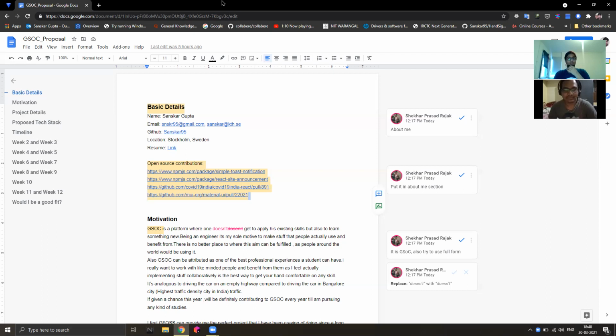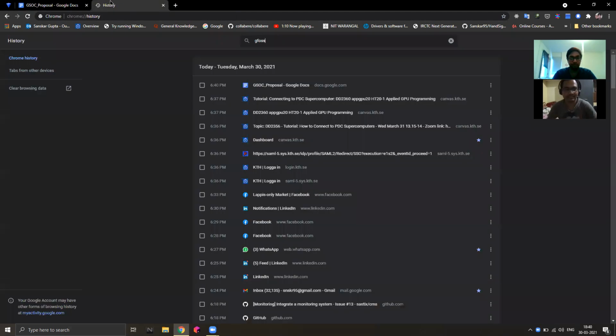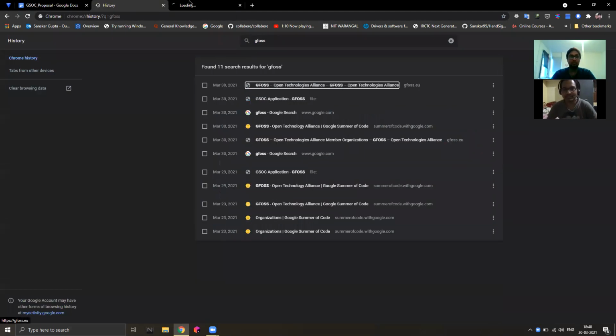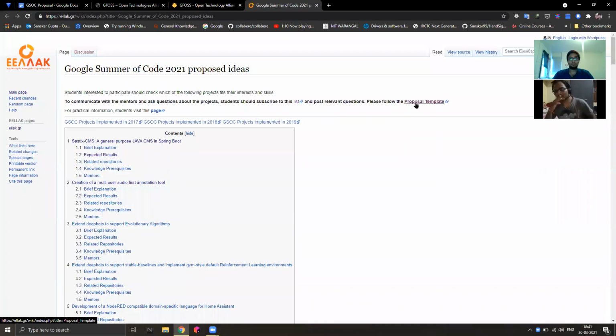So, I just want to know, where did you take this template? Is it the organization's template? Yeah, I took this template from the organization. All the headers you see here, basic details, motivation, are just a reference from there. I can show the template if you want. Most organizations have a very similar template, like the project description, abstract, and about section.